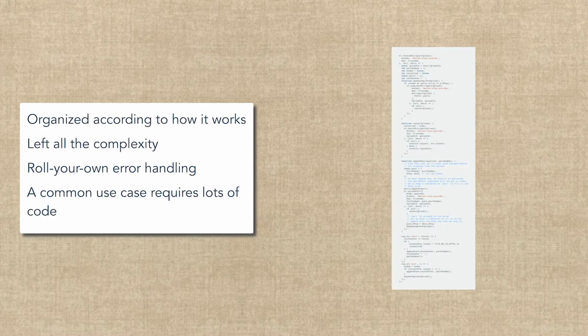So let's pick this code apart a little bit more. It's organized according to how it works. It's very oriented around the internals of creating a multi-part upload. Oh, you know what I forgot to mention? I remember. That's how I got off track at the beginning. This is fun, though. With multi-part uploads, each part can be no smaller than 5 megabytes. So I have to buffer the incoming data until I get to 5 megabytes, and then I can send up a 5 megabyte chunk. So just lots of hairiness.